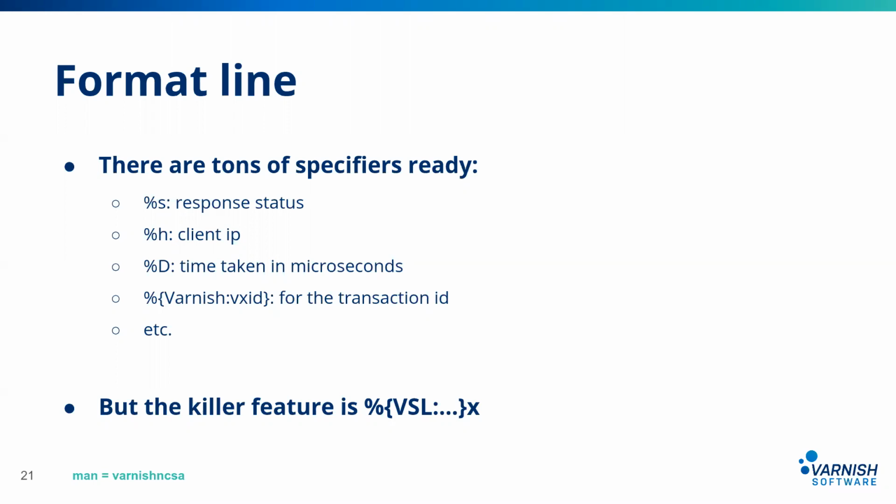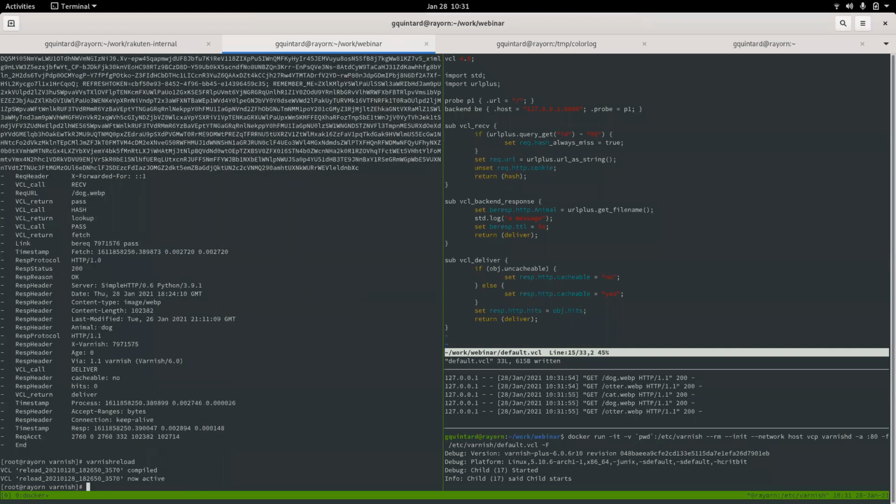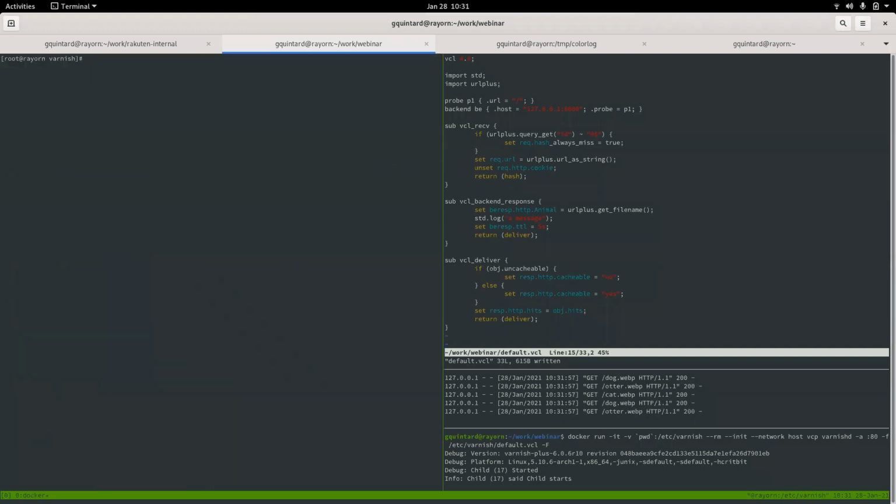So we can basically take a format line from NCSA and just have it work inside Varnish. But there is something even better, is that whatever you see in Varnish log, you can find it in Varnish NCSA. Just to give you an idea, let's see.